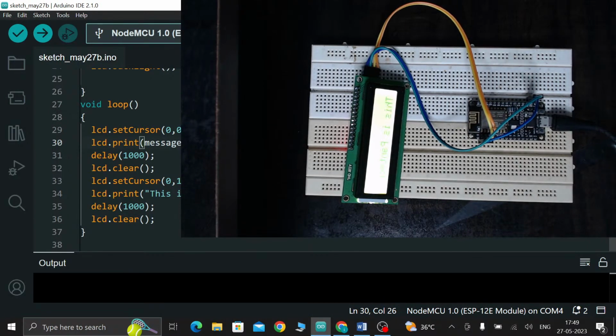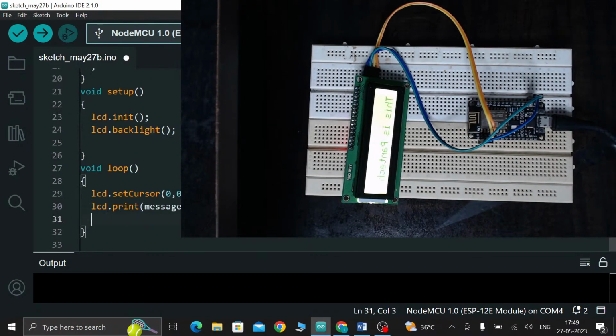After this, instead of this line, I am going to delete it, and I am going to give scrollText. Inside I am going to give 1, messageToScroll, 250, lcdColumns.